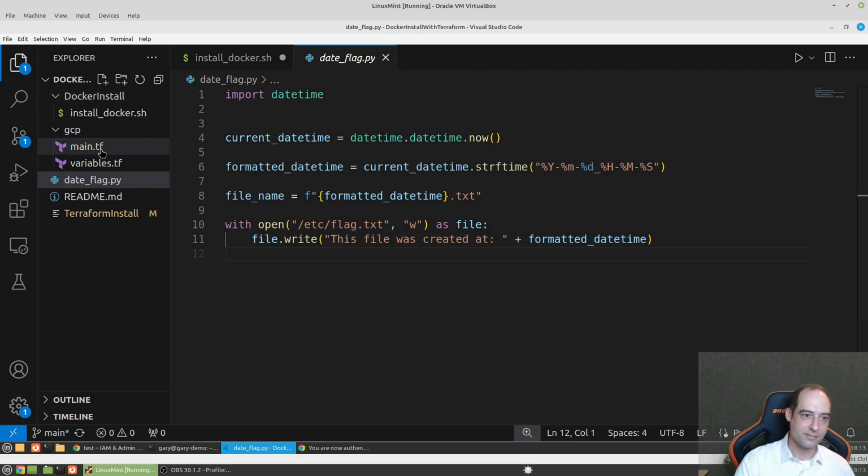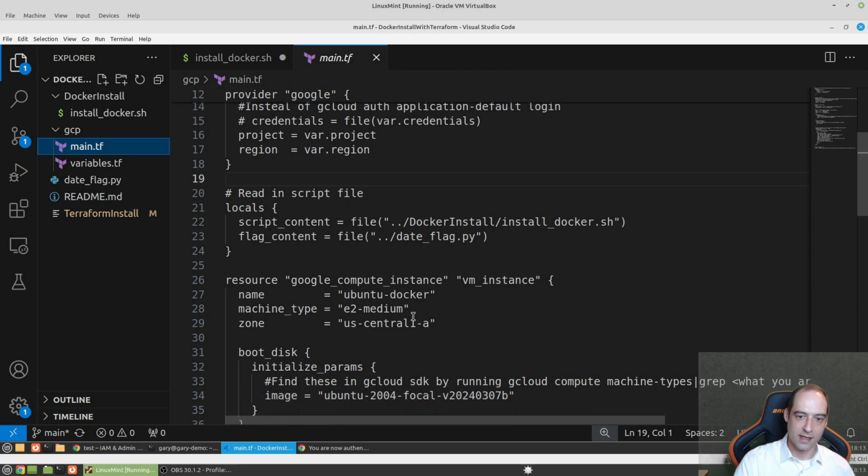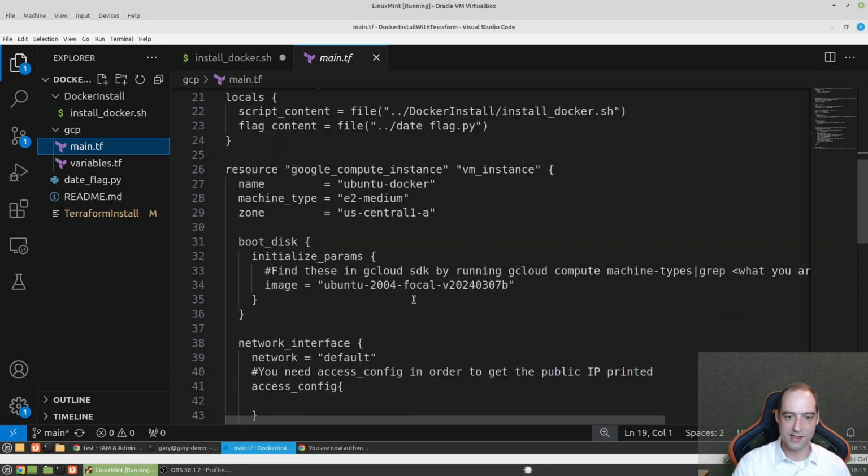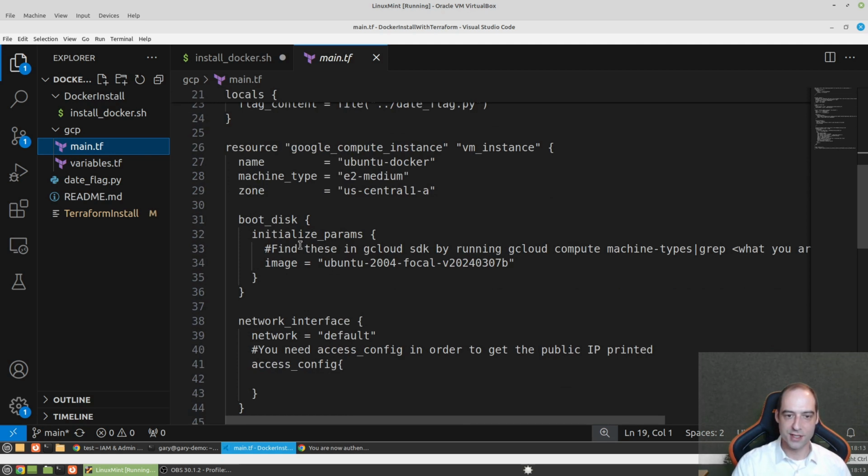Okay. And let's see, we name it Ubuntu Docker. You can change that to whatever you'd like. E2 medium is always a pretty good machine type. Okay, so image. These are kind of hard to find, but actually the only way I know how to do this is to use gcloud.